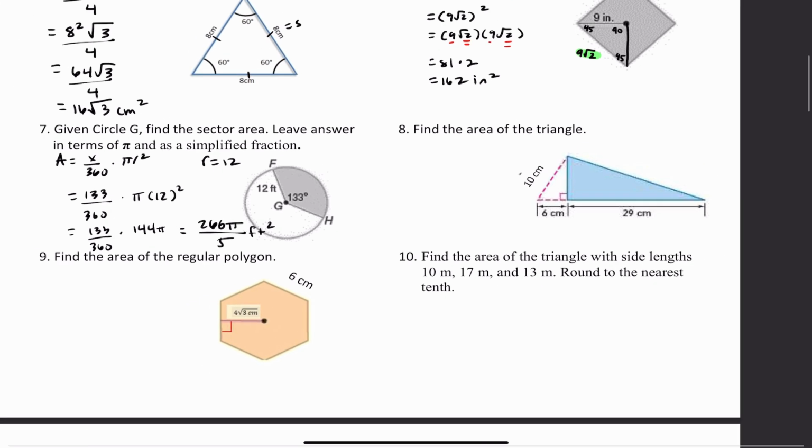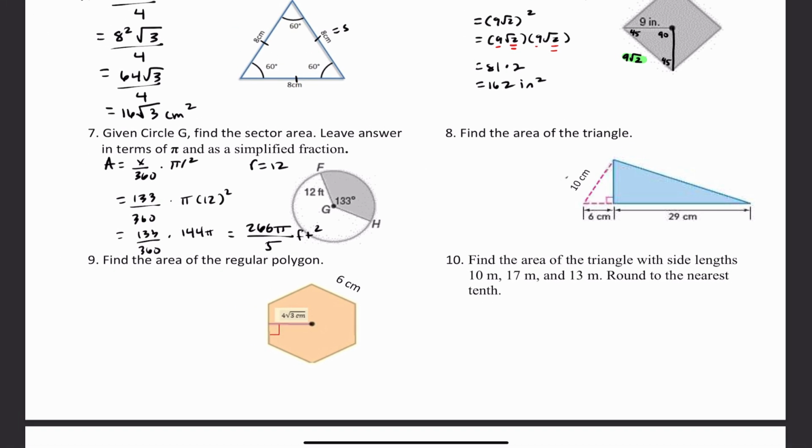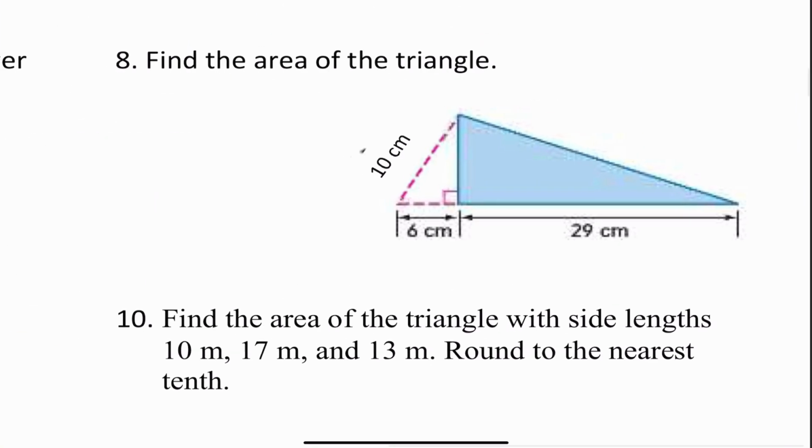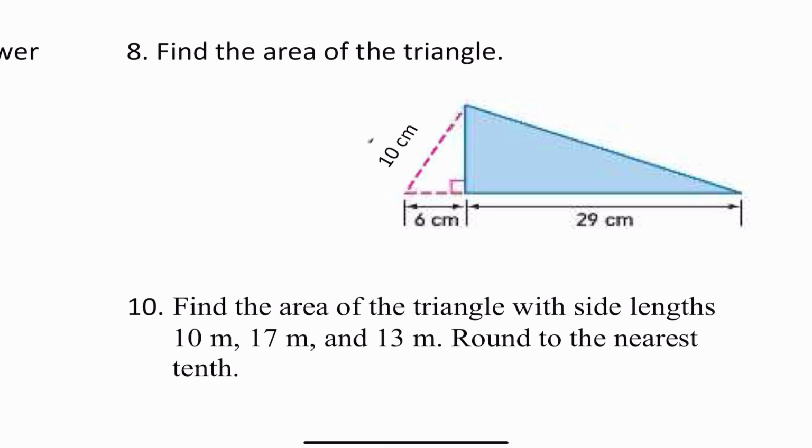Number 8, it says find the area of the triangle. So the triangle being the shaded figure. This is not going to be part of our answer, but that's just going to support us when we need to find a missing side length, if that makes sense. So the area of the triangle formula, really, really simple. A is equal to 1/2 base times the height, where the base and the height will always be perpendicular to each other, right? So here's my base, that's 29, and perpendicular to that is this little segment here.